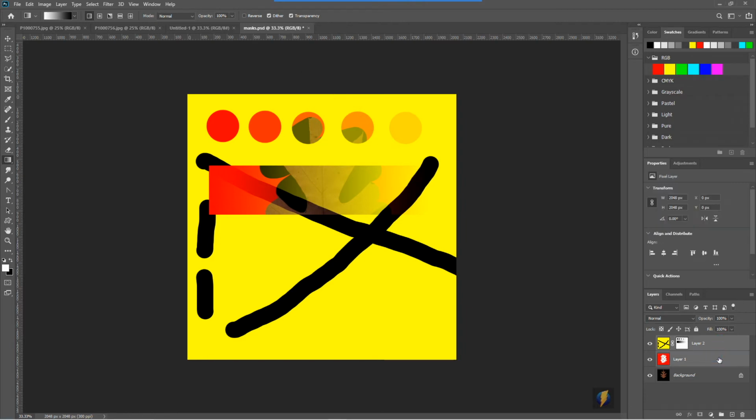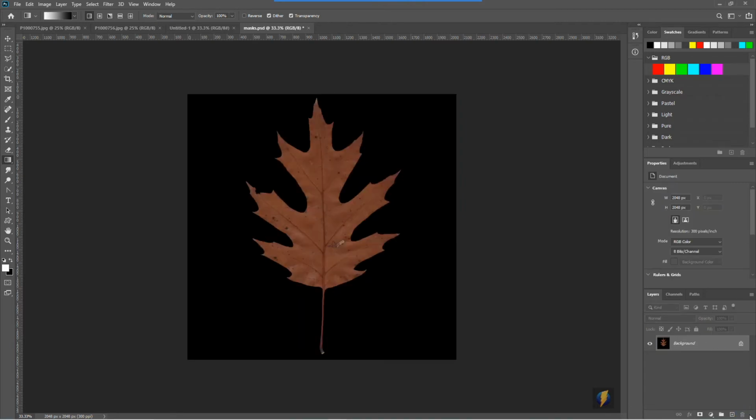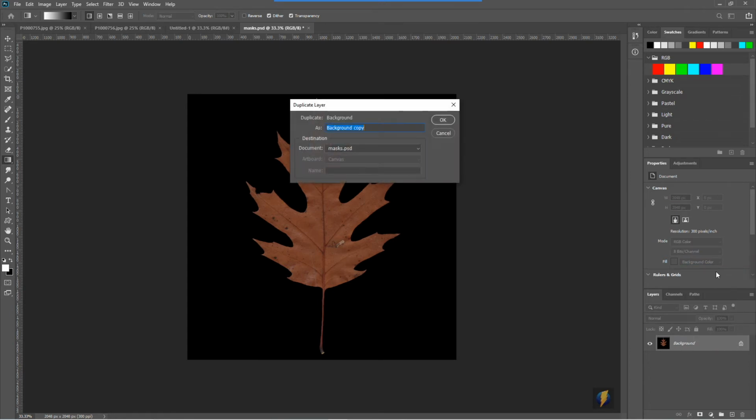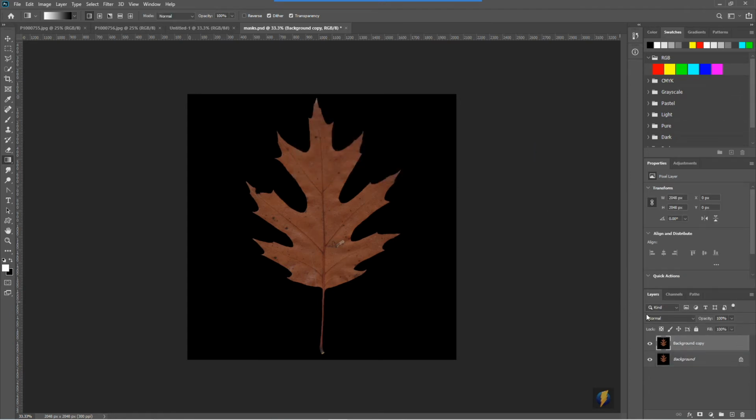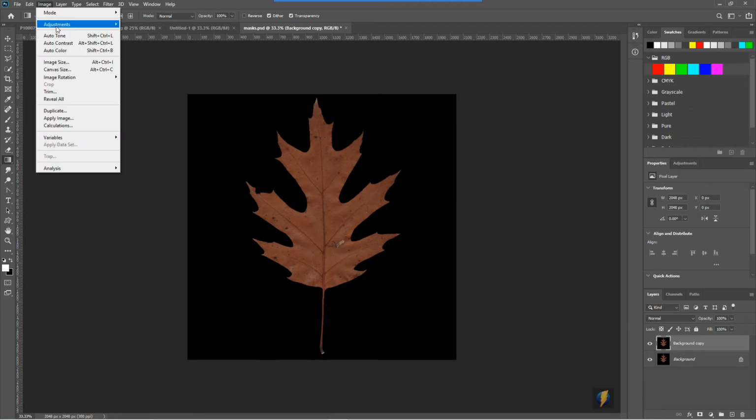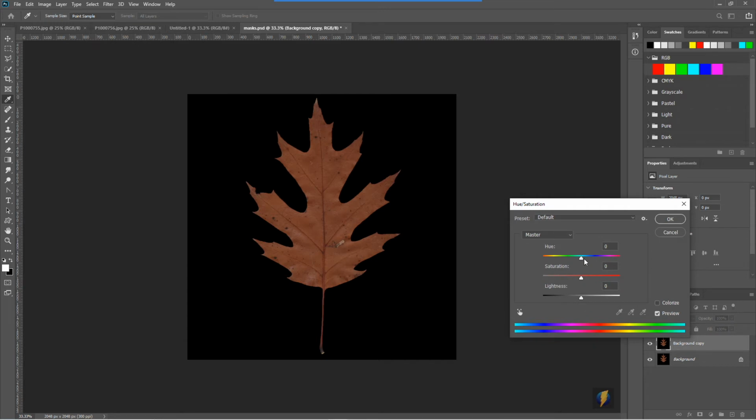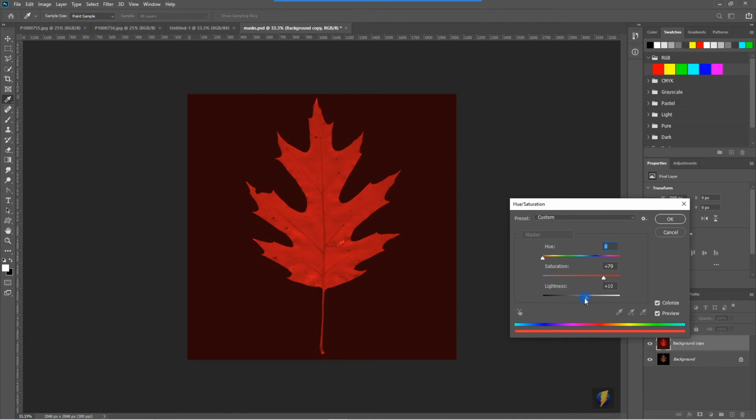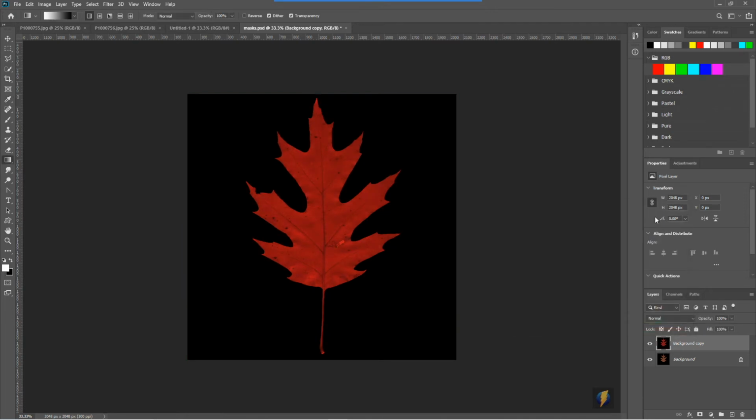I'm going to get rid of these two layers, and we'll still continue exploring this idea of masks, but using this leaf. And what I'm going to do this time is duplicate the layer. And let's go ahead and go to Image, Adjustment, Hue Saturation. We can adjust the hue of this leaf, or even colorize it, make it more saturated, and then choose a nice color for it. Maybe in this case we'll keep this red. Maybe I'll lighten it up a little. No, I don't think I'll lighten up. I'll keep it like that.